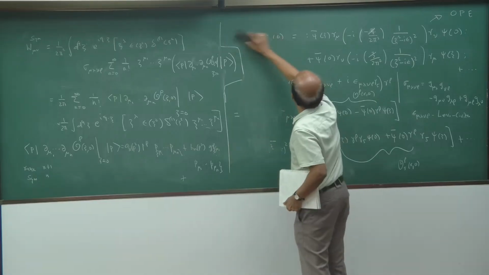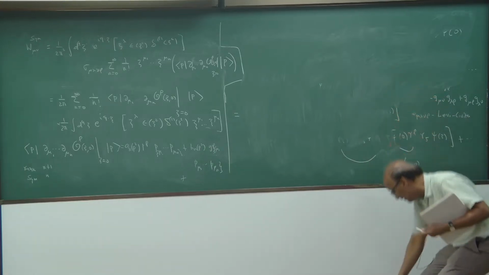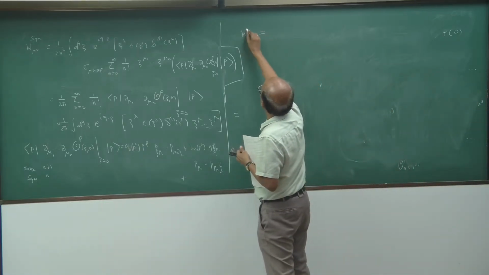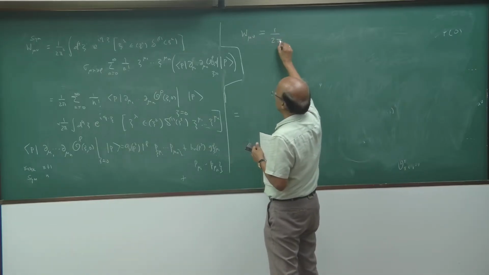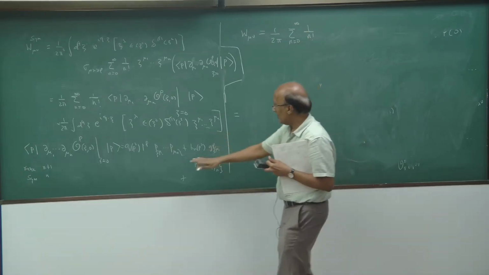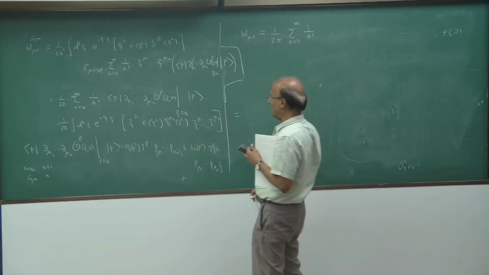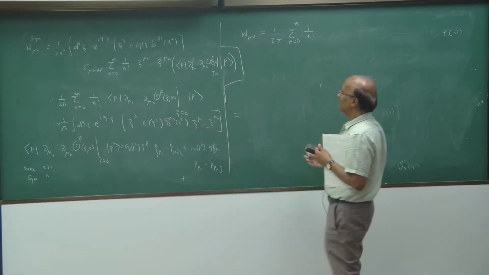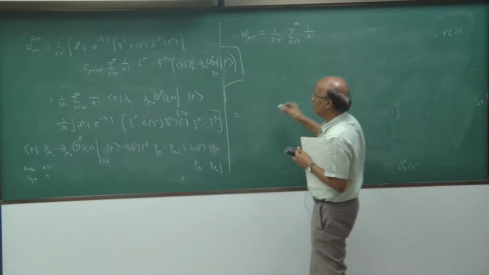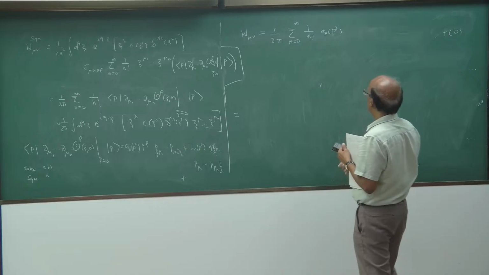So if I do this, then I will get the following expression. What I get is, I substitute here. So my W mu nu will be 1 by 2 pi, sum over n equal to 0 to infinity, 1 by n factorial, this operator, all the p's will be clubbed together. There are too many 2 pi's hanging around. Anyway, so this is more like an expansion of p square, the dominant one actually, in the Bjorken limit.